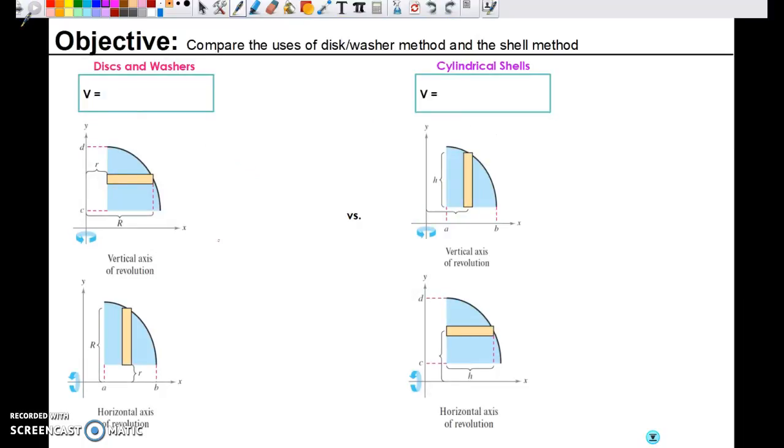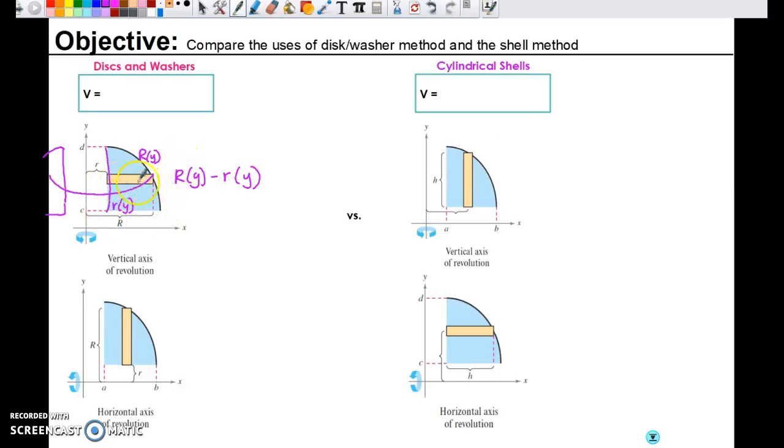To summarize, we have two methods, the disk and washer method and the cylindrical shell method. If I'm doing the disk or washer method, my rectangles are going to be perpendicular to the axis of rotation. So you can imagine that I'm going to rotate this around this way and get sort of a hollow funnel cake here. My radius here is going to be capital R of y minus the lowercase r of y, where capital R of y is the outer function and the inner function would be the lowercase r of y.